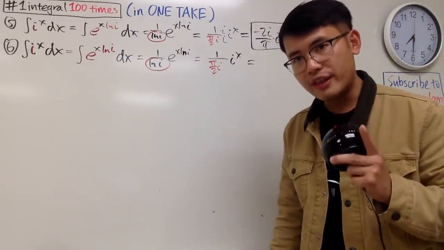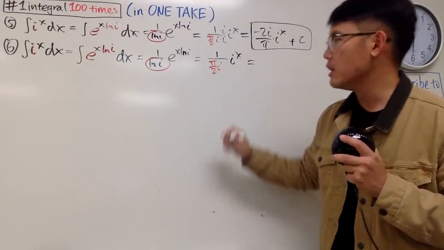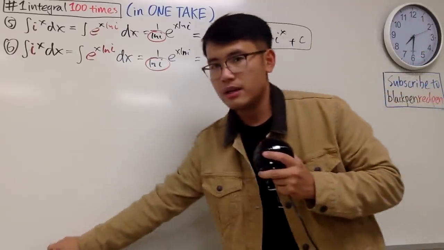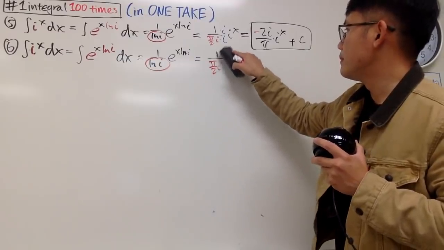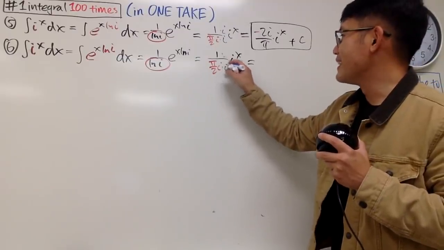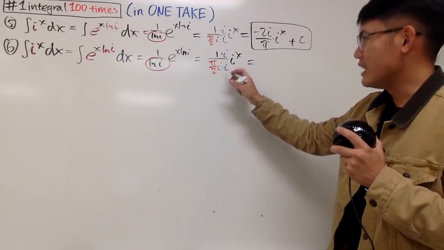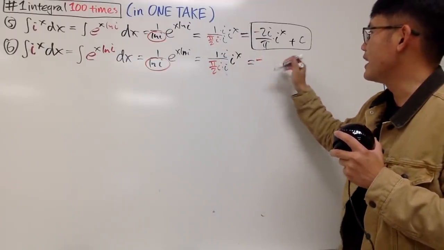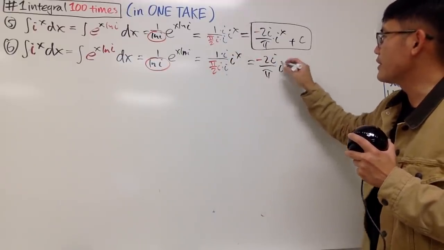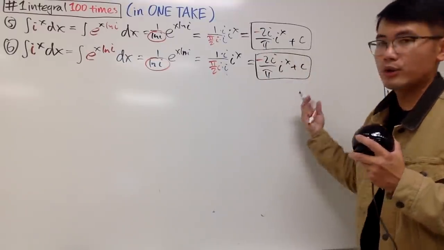However, don't think that we are done yet because I don't like i to be on the bottom. I like it to be on the top. Let me multiply by i here and i here so I can really get i on the top. And as you can see, right here i times i is negative 1, and then we can put the 2 on the top as well. Therefore, we have -2, and we have the i here and over pi. And then right here, we still have the i to the x power, and we are done. And because this is the answer that Wolfram Alpha will give us, I'm not going to change the exponent.